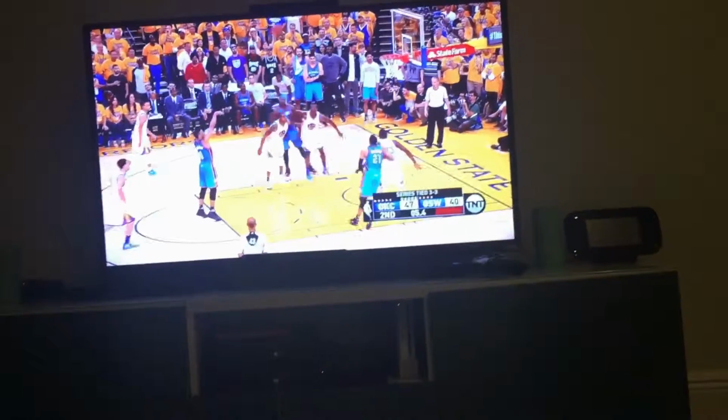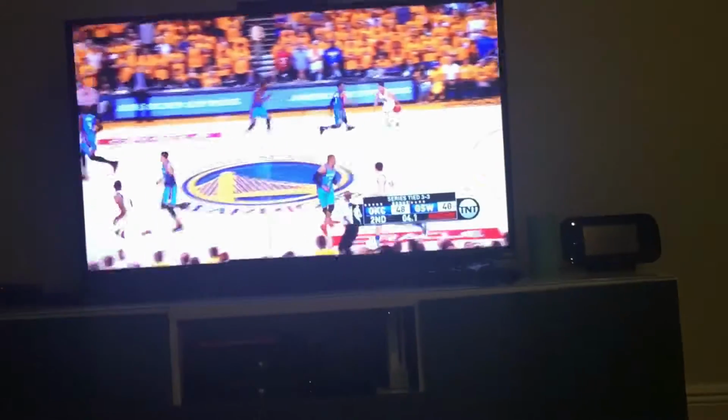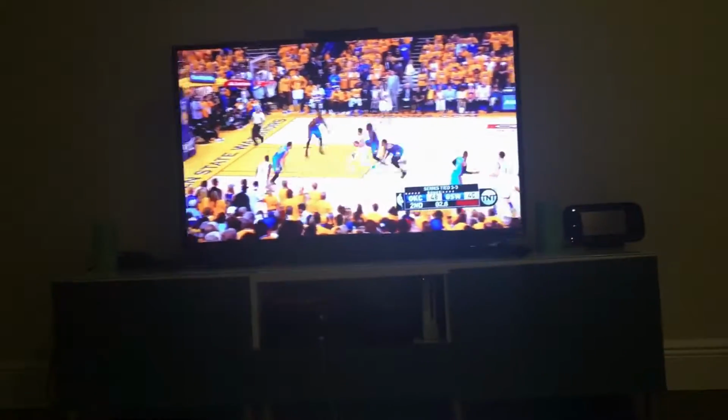Alright, with time winding down, I think that's gonna do it for the half. He's probably gonna make this, knowing Westbrook, and he does. Okay, score 47-40. Oh, maybe it isn't. Oh, what's he doing? Oh, no way. Oh, my. Wow. Okay, fine. They got like a 2-point lead. Whatever. Please fix this.